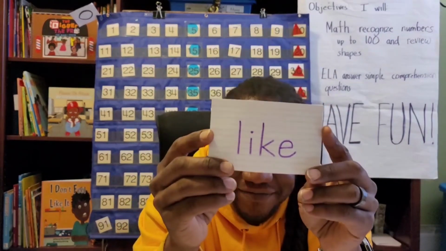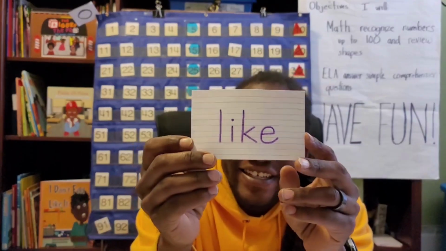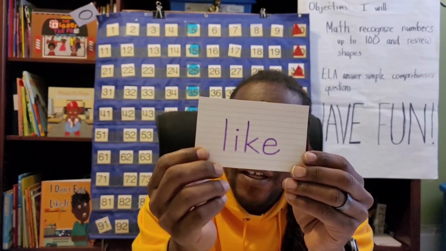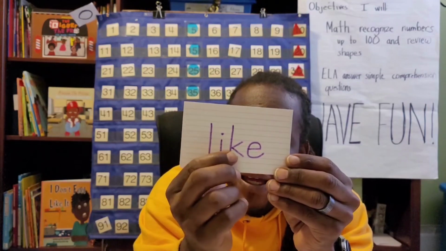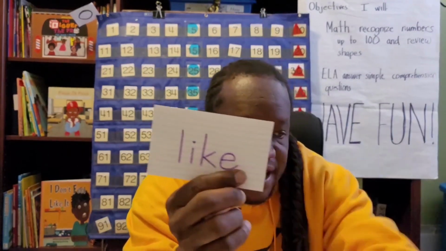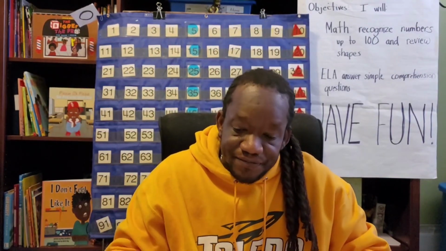What word is this? Like. Let's spell like. Read it. Like. Spell it. L-I-K-E. Read it again. Like. I like teaching. I love teaching, but since the word is like, can you use like in a sentence? You like pizza? Somebody said I like chicken. Yes. What does it taste like?